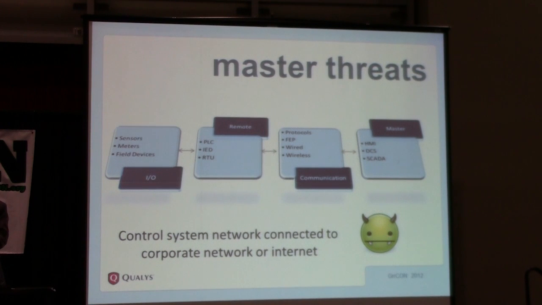Now, the old school thought was that the control system network should be air-gapped from any other network. So if this is the network which controls your dam, it should be air-gapped. It should not be connected to the network that your HR system uses, or that your receptionist uses to check emails and whatnot. But the number one threat that we saw was this control system network is inadvertently connected to the corporate network or to the internet. Can you think of a reason why such a critical network is connected to the internal corporate network or even to the internet?